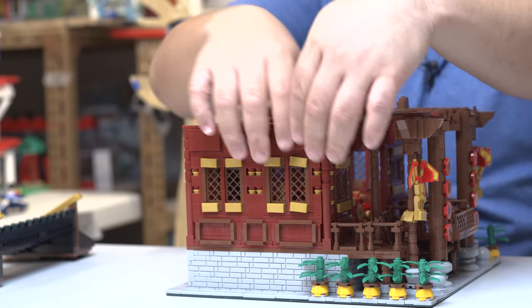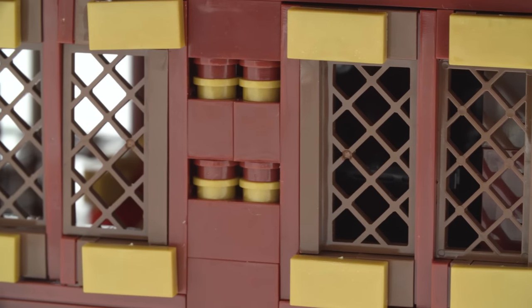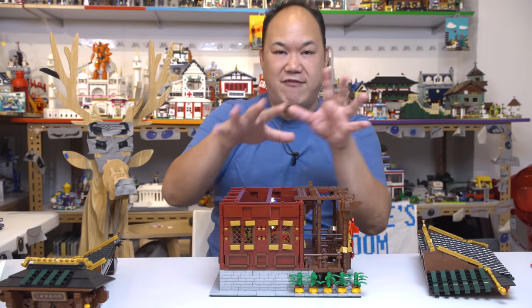Same deal on this side. It repeats on the other side. And like I said, kind of flimsy, these little pieces are just gonna move around there. So this is more of a showcase thing. You're gonna wanna just make it loose, nice and straight, leave it, don't touch it.